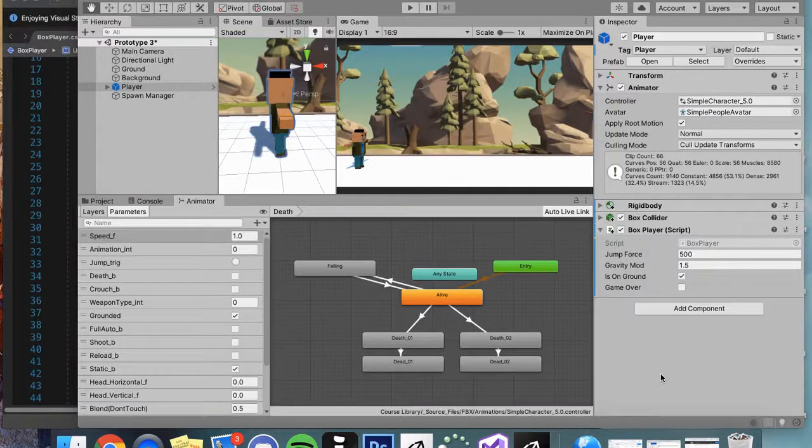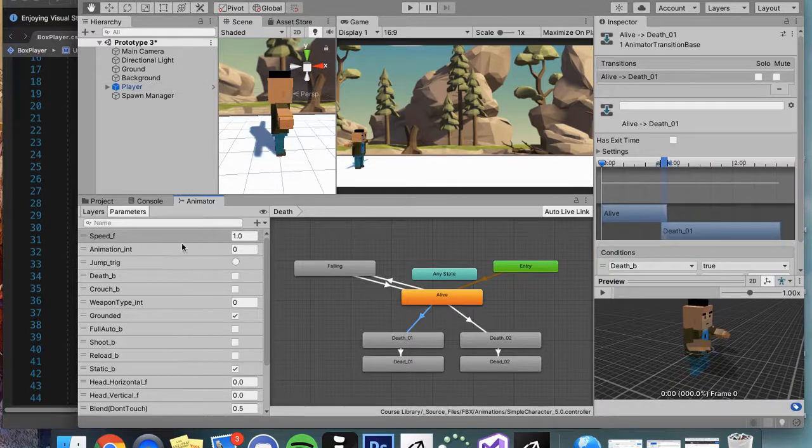Hey, welcome back to our fourth and final video on the CwC box jump game project. In the last video, we worked over animations. We looked at the parameters that we have to set to change states inside the animator, and those parameters allow us to transition between different states.